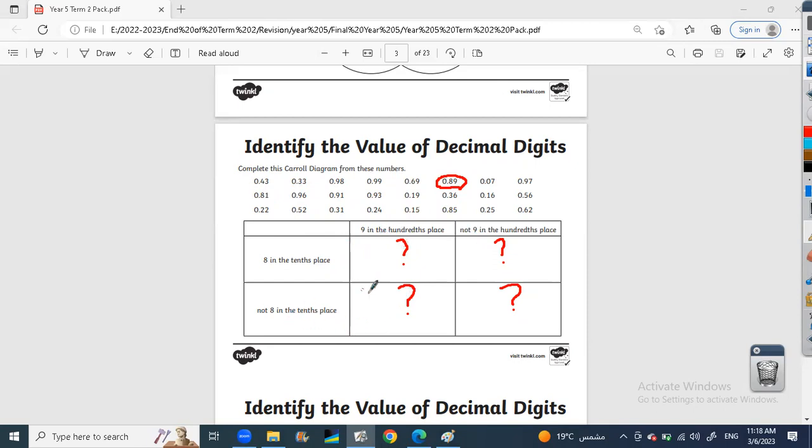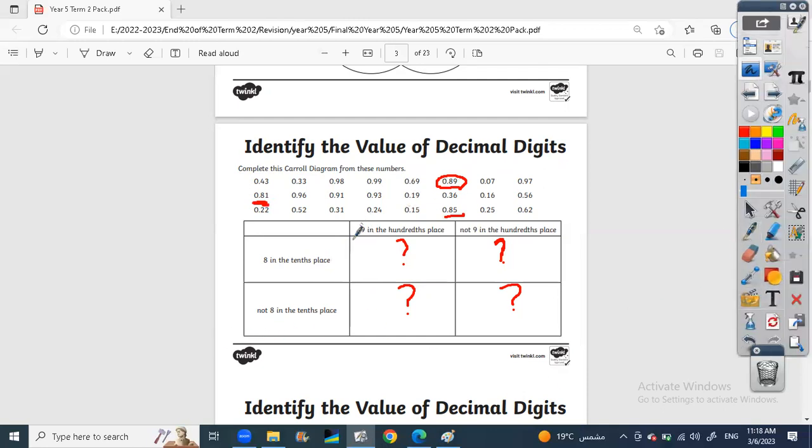They want here, in this question mark, let's have a look at this one here. They want 8 in the tenths, but not 9 in the hundreds. Anything but not 9. So 8 in the tenths, but not 9 is here. I can take this one, 8 in the tenths, but not 9 in the hundreds. I can take this one, it's 8 in the tenths, but it's not 9 in the hundreds. What else can I take? I guess that's it.